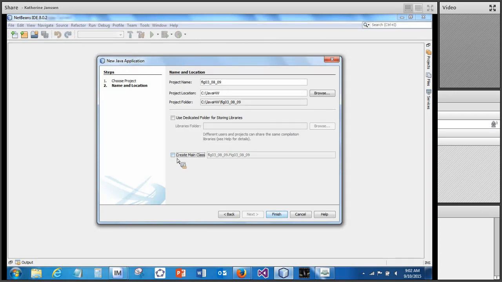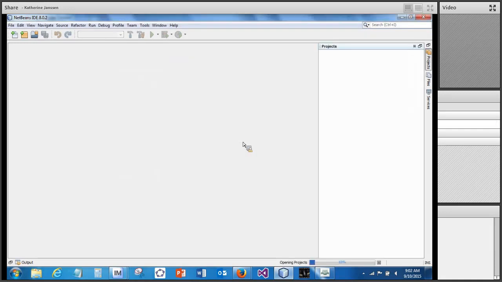Make sure you deselect that option for your own code purposes, and then finish. And now I'm going to open my Project Explorer view. I have a project name. Expand that, and I have my source packages and my libraries.